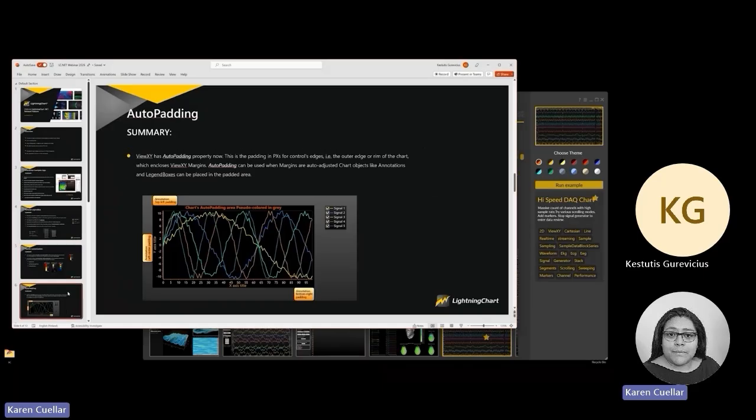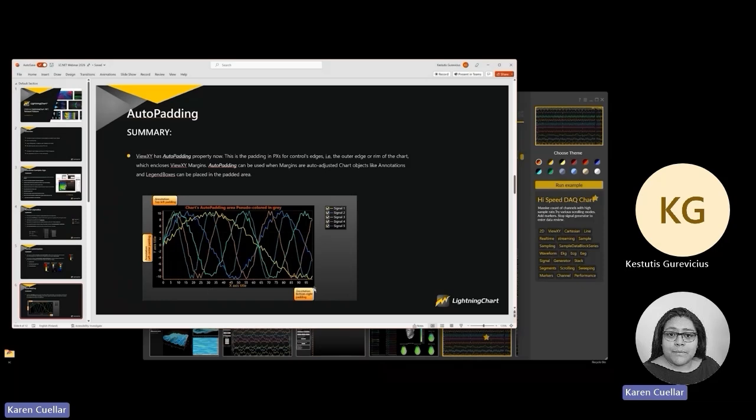Okay, moving on. This is about the auto padding feature. We're talking about this gray area, which is pseudo colored in this example.